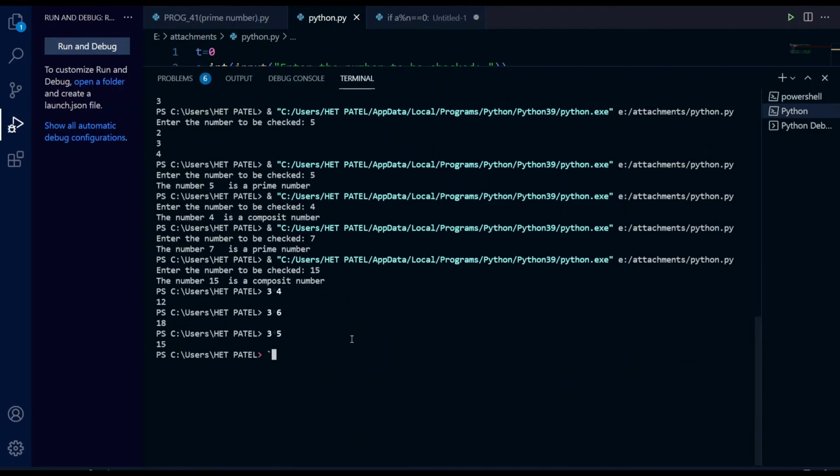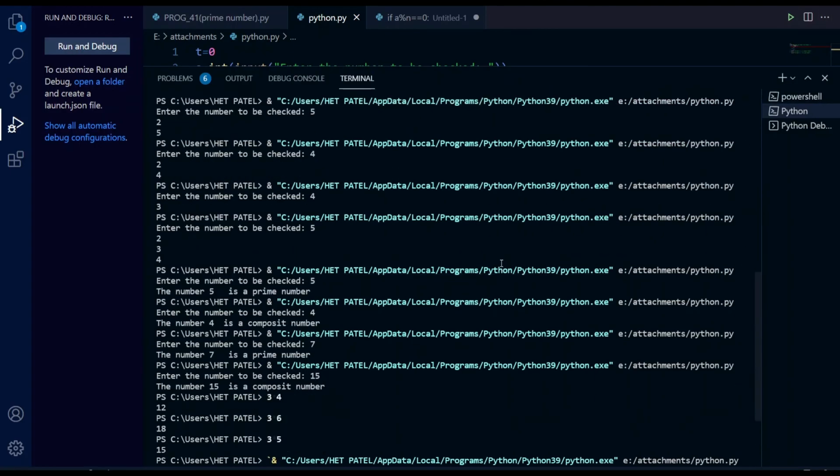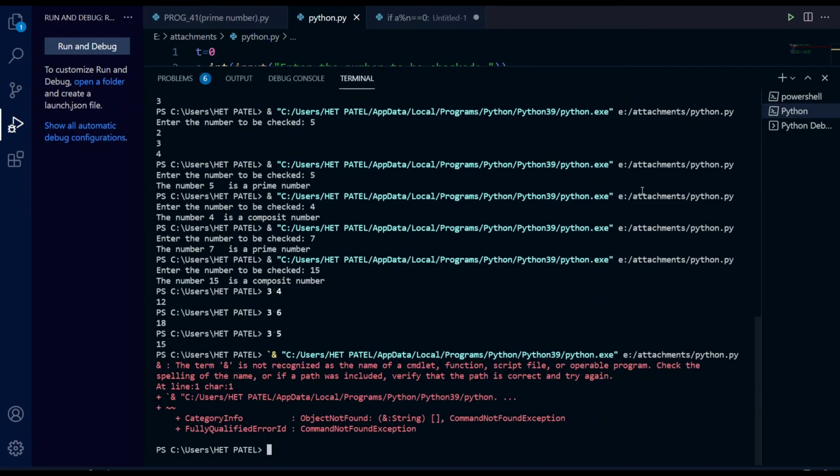Here it is. I was just cross checking if it is correct or not. I just tried 3 into 4, 3 into 6 and 3 into 5, and I knew it, but I was just cross checking.